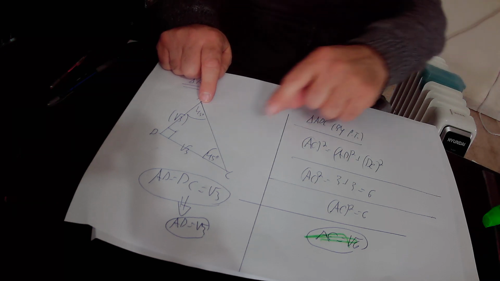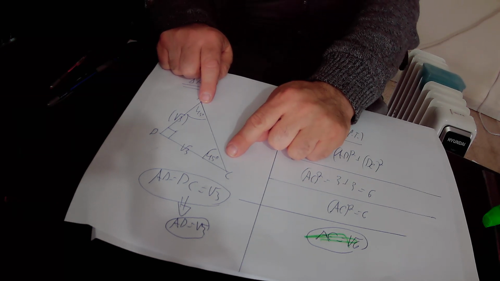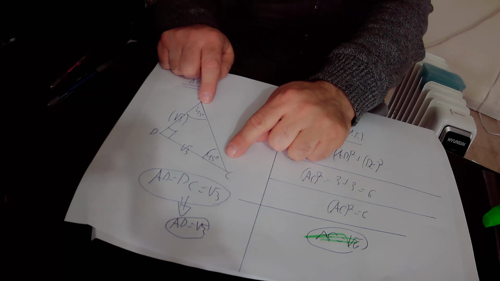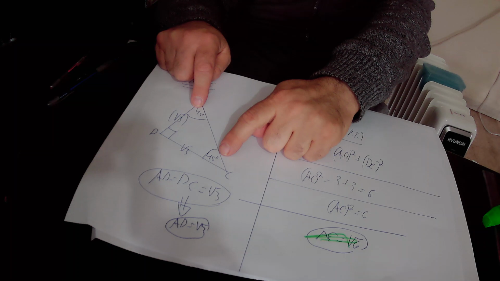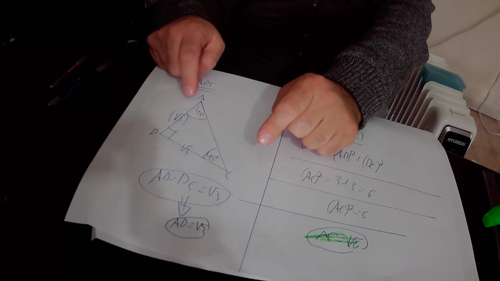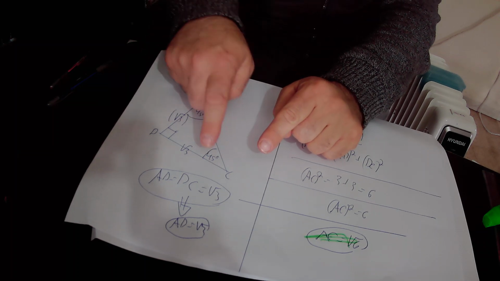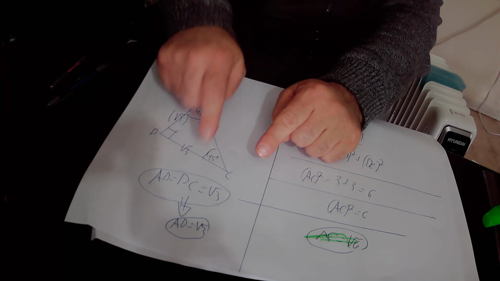So those two angles are equal to each other, and we have the rule that in front of equal angles in the triangle there are equal sides. So those two sides that are located in front of those two equal angles must also be equal to each other. That is to say, side AD must be equal to side DC.